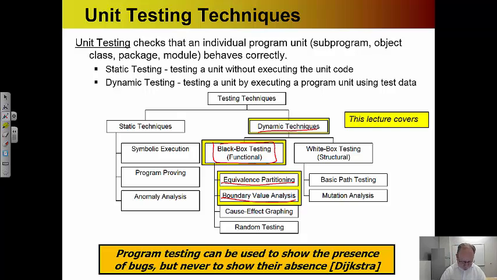At the bottom, famous quote, and I don't know that I've ever given a testing lecture at any level, unit testing or any other kind of testing, at least functionally oriented, without quoting Dijkstra. All right, program testing can be used to show the presence of bugs, but never to show their absence. So you can't test something exhaustively and say, because I didn't find anything in testing, therefore there are no defects.